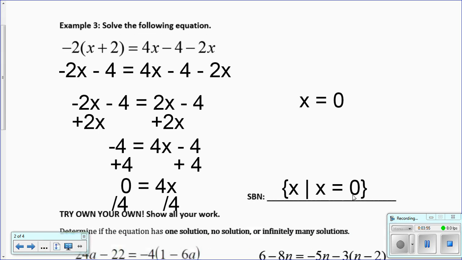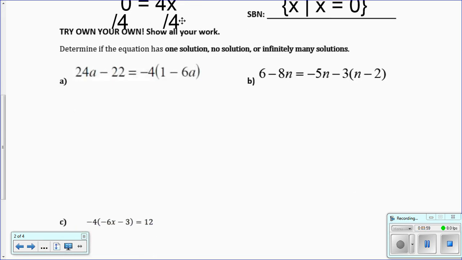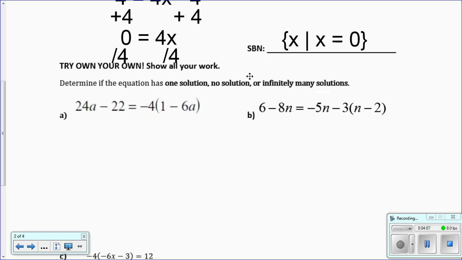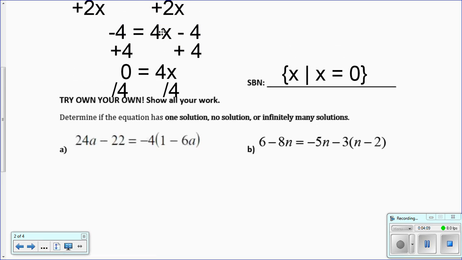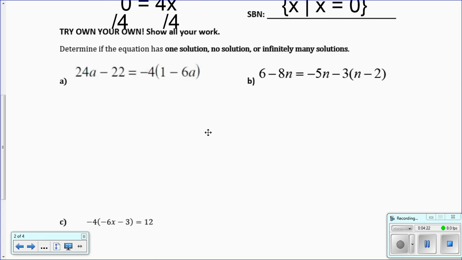Okay? Now you're going to go ahead and try these 3 on your own. I'll give you a hint, there's 3 special cases, probably one of each. Infinite solutions would just be if this was a negative 2 and we canceled it out, we get negative 4 equals negative 4. That's a true statement. It doesn't matter what x is. It would give me infinite solutions. Okay? So that's what it would look like. So go ahead and try these 3.